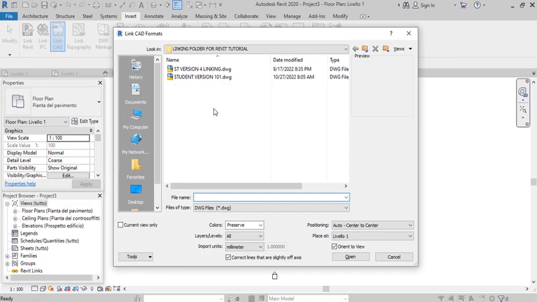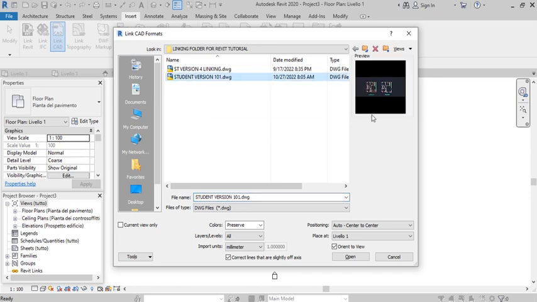It takes me straight into my drive, so you navigate your way. This one took me straight into the drive where the folder is, but if not, you can navigate your way if it's on your desktop or in your documents, depending on where you saved it. Here I'm just going to click Open. You can see it on the thumbnail, and you can come down to this place and do a few setups so we can preserve the color and not have black and white. Here we can preserve the color.